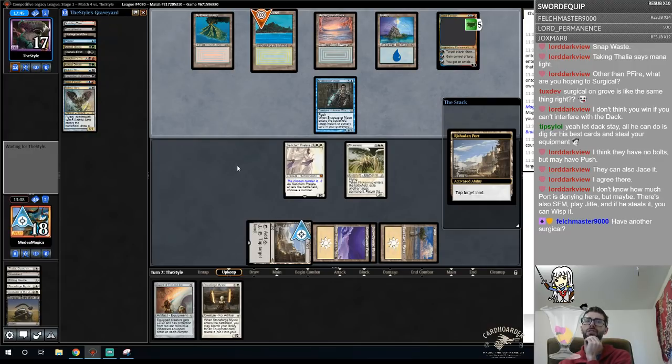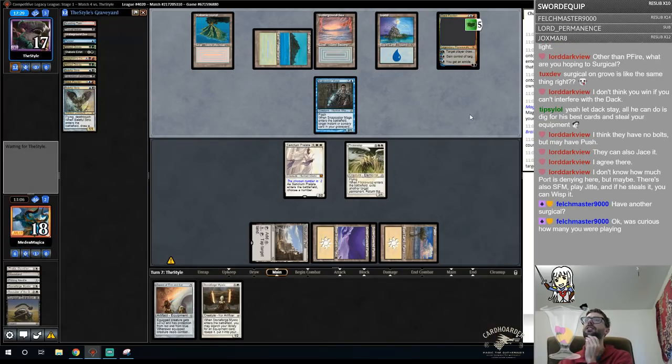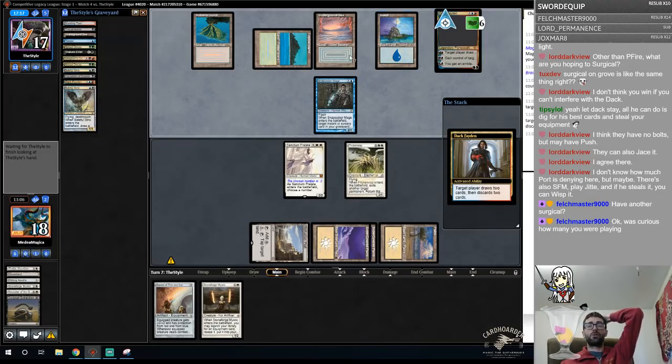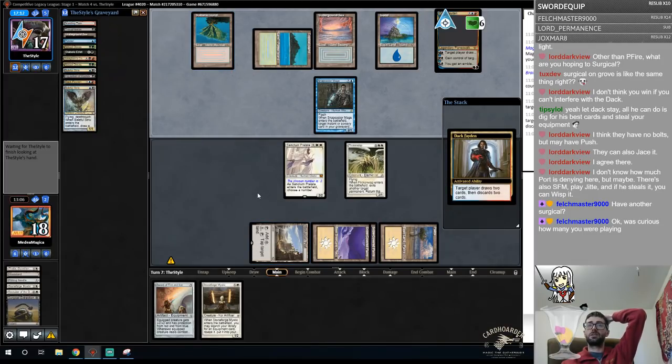No, there's only one Surgical. Unfortunately, their Kolaghan's Command is going to be really good. They can Kolaghan's Command, blow up Prelate, get back a Baleful Strix, and then a Dack Fayden ultimate can be problematic. Yeah, I've got like 3 in the deck, but I only boarded 1 in. I boarded in 1 Surgical, 1 Rip.